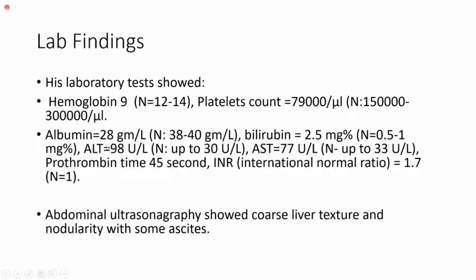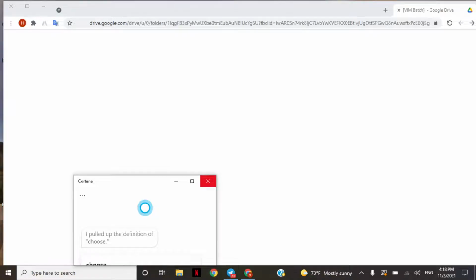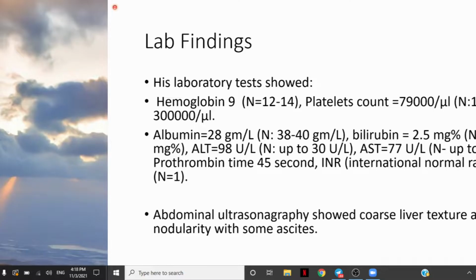So what is significant? We said he has generalized edema. What do you expect from these lab findings that caused the generalized edema? Albumin, hypoalbuminemia. Excellent. Hypoalbuminemia, because there is not enough osmotic pressure inside the blood vessels. Albumin is a big molecule and contributes the major osmotic component of the blood vessels. So when albumin is low, there is leakage of fluids from the intravascular space into the extravascular space, causing edema.